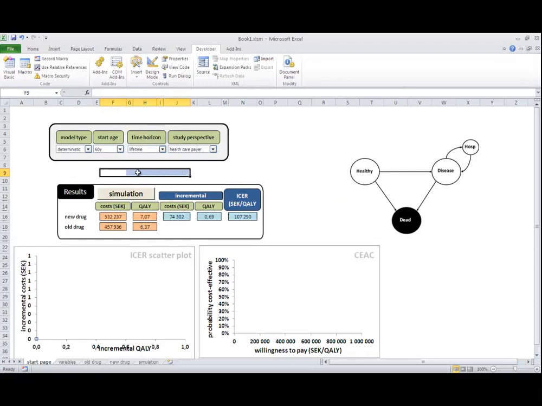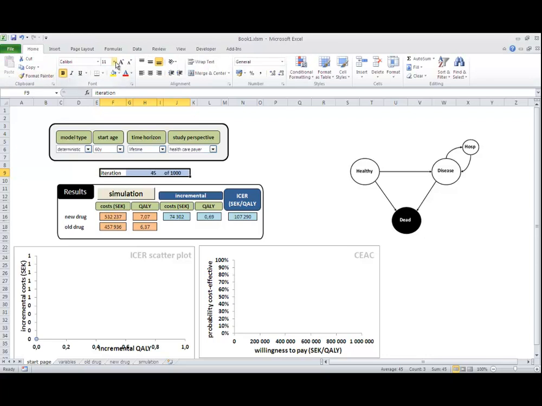Here we will insert the counter. The cell will say iteration. Here we will have a number between 1 and 1000, and that will be inserted automatically by the macro. Now I just write any number, and this cell will say out of 1000. We format this to bold and size 16.